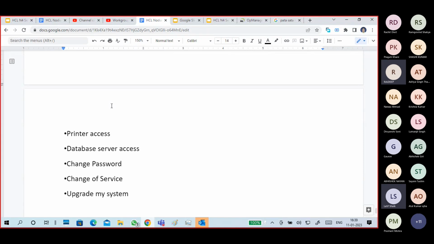Then what does the service desk do? They create a ticket. The ticket is a service request ticket, not an incident ticket. Service request means it's not an issue. It is a request.